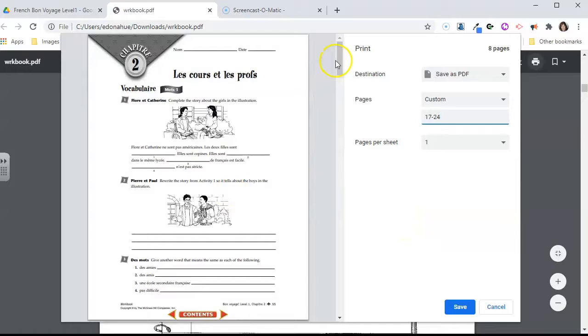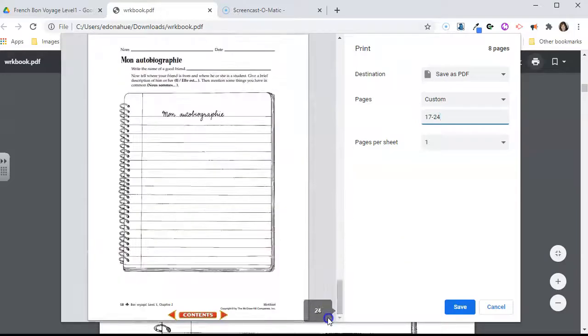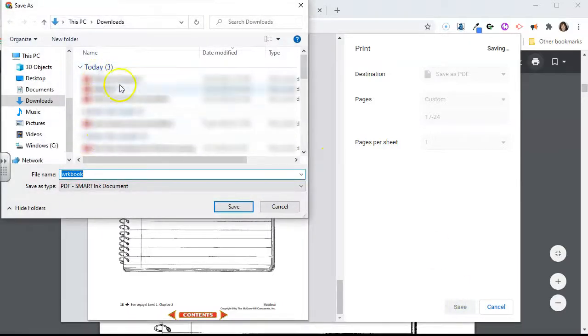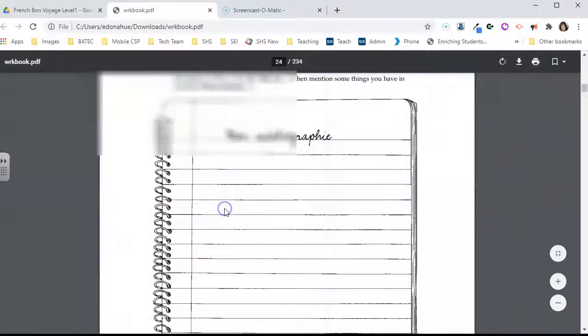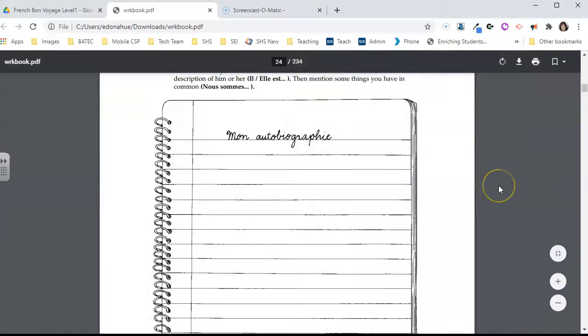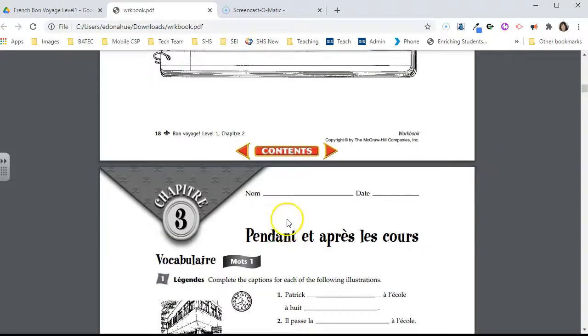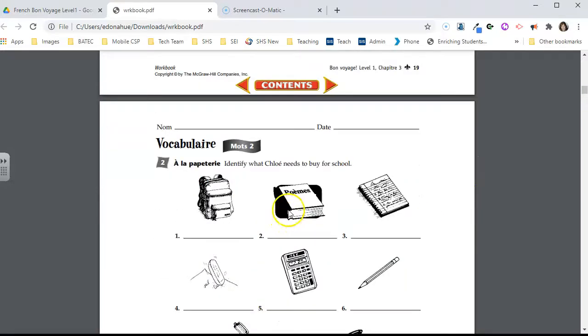And so that's the first page. Yep. And I can go and make sure, and yep, that's the last page, so I know that it's right. And then I just click save. And then it's going to download the information here. And so I'm going to change it to what I want it to be called. And I click save. So I would just repeat this process. I've already written down actually that chapter 3 starts with page 24. And so I would just do this again and again.